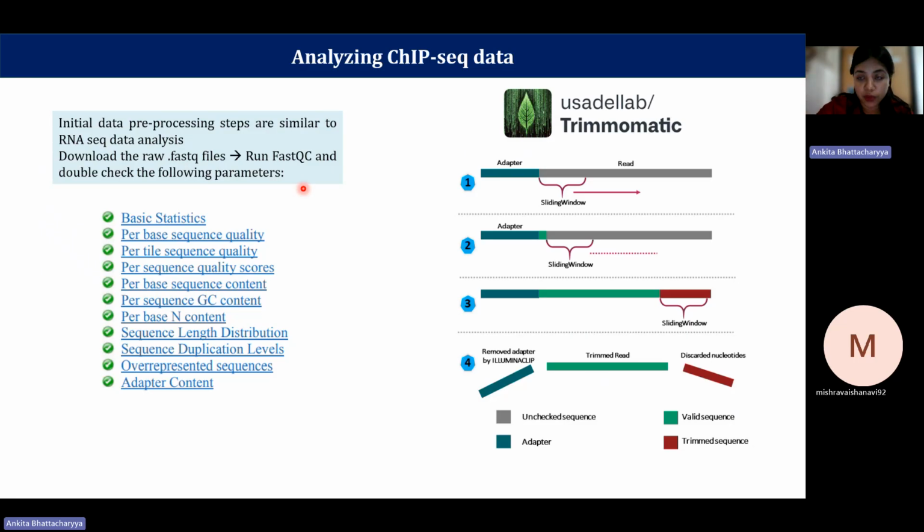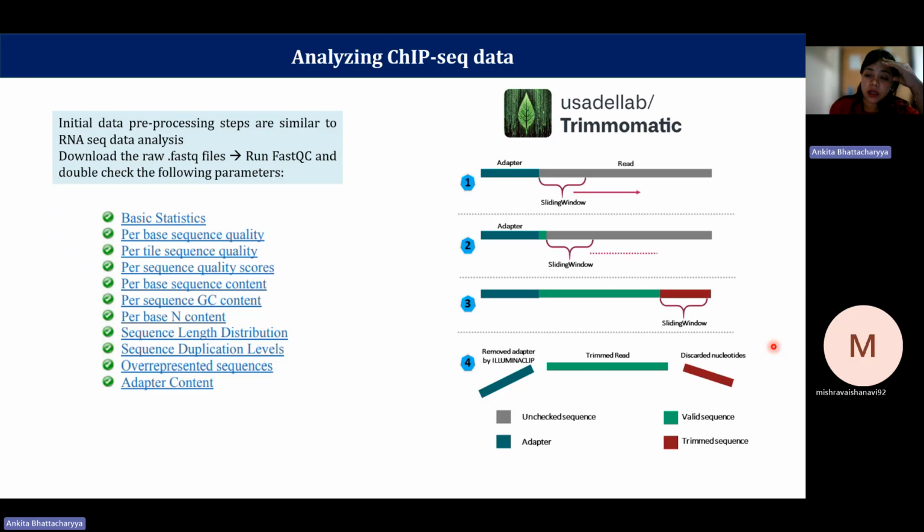So after the initial FastQC analysis, you perform trimming so that you can get rid of reads which are of low quality, which do not satisfy a certain threshold. If you remember, we had talked about the sliding window strategy for analysis, where the tool would scan through the sequence within a window and calculate the score. If the Phred score does not meet a certain threshold, then that region would get trimmed, versus if it meets that threshold, then it would be retained. So these kinds of trimming strategies can be used.